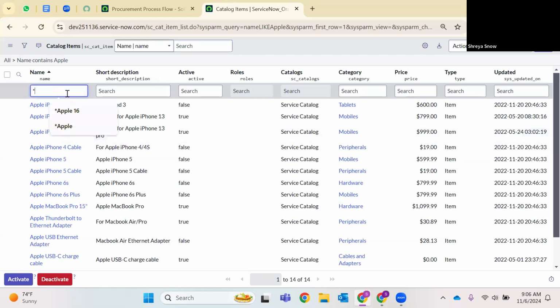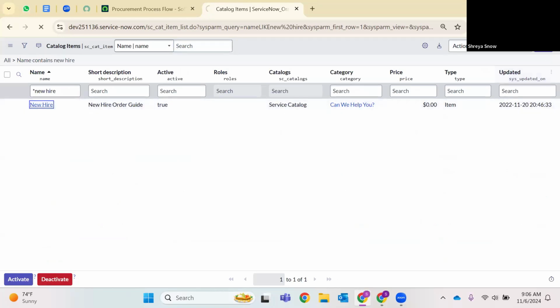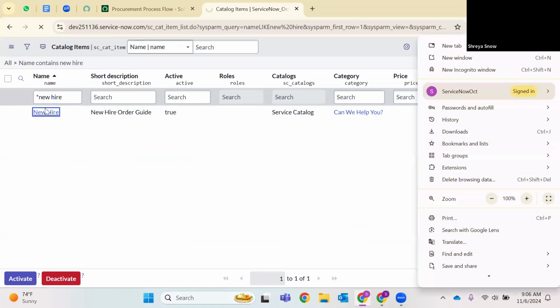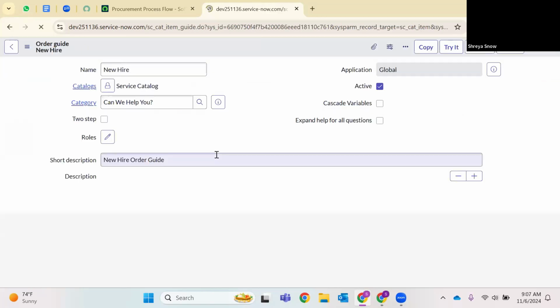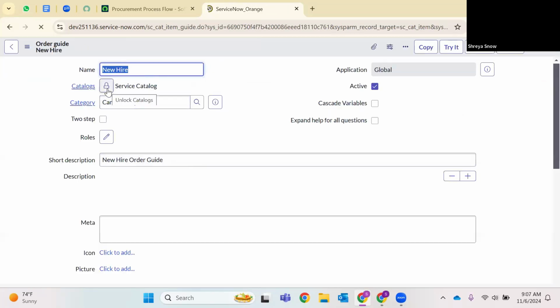For example, let me show you a new hire order guide. See, I'll give a name for my order guide. Under what catalogs it has to display, under what category it has to be shown, everything will decide it.